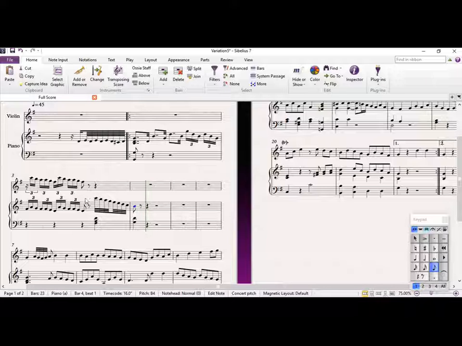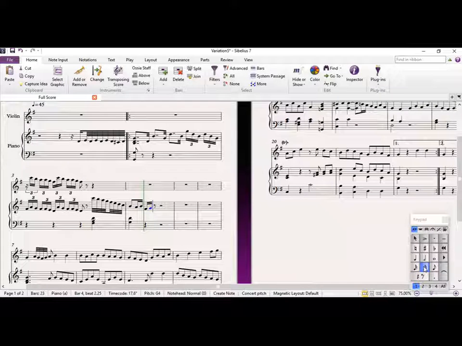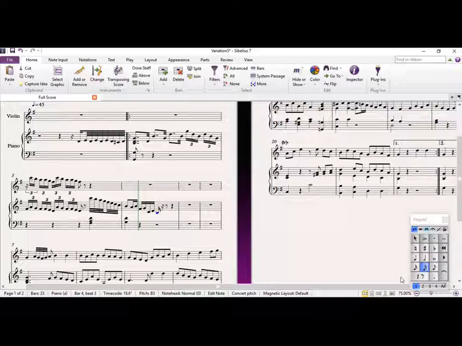So let's go for something different. I've put some dotteds in, some triplets, some runs, a turn. We could just have something like that, and we could repeat that.